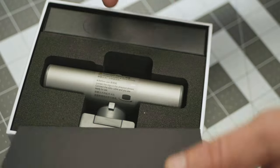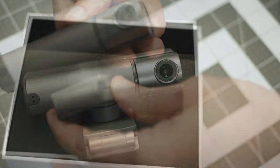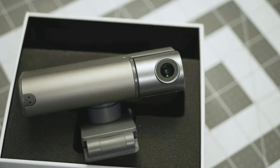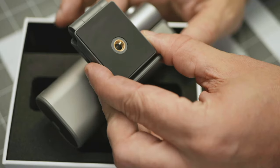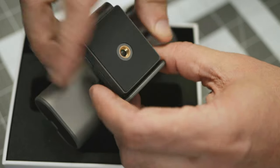In the box we get paperwork, a USB-C cable, and the webcam itself. The camera is a clear departure from the OBSBOT form factor, doing its own thing, and I do like the design. The bottom has a 1/4-20 tripod mount hole and a hinge for easy mounting on top of the monitor.